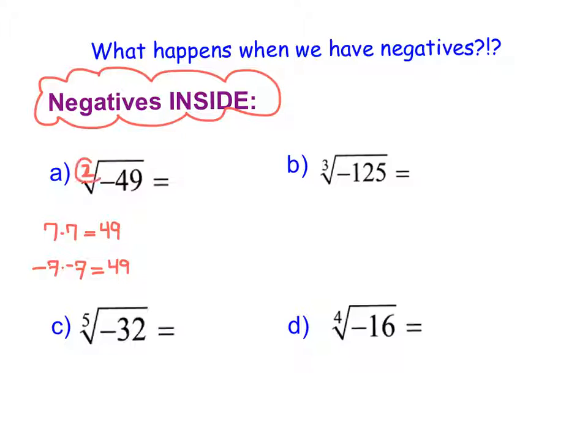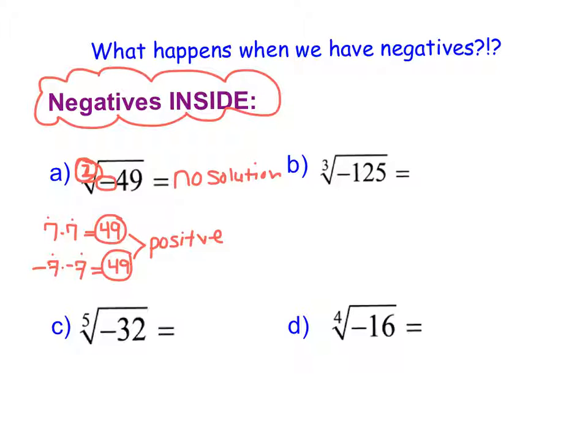So because of this even root right here, I'm going to be multiplying negative 7 or positive 7 by itself an even number of times. And what happens is, no matter what I do, the answer is always positive. So what's happening here is I'm noting that nothing times itself will give me a negative 49. This even root with the number inside that is negative complicates things. So here, because no number exists that when multiplied by itself gives me a negative 49, all I need to write is that there is no solution.